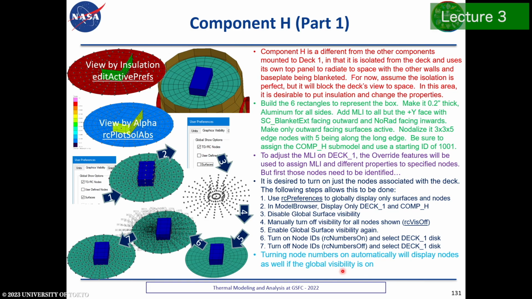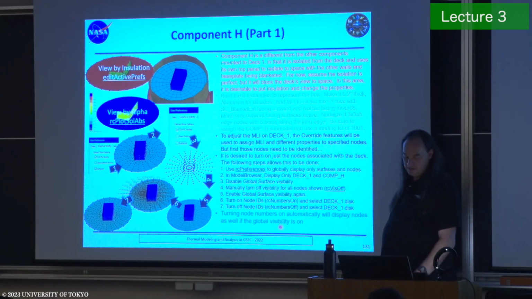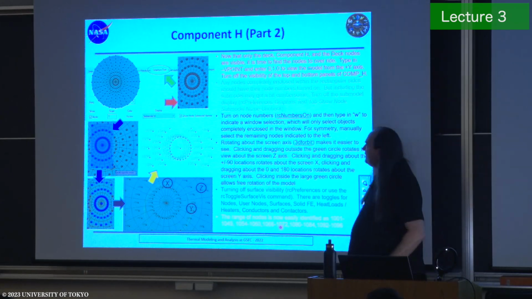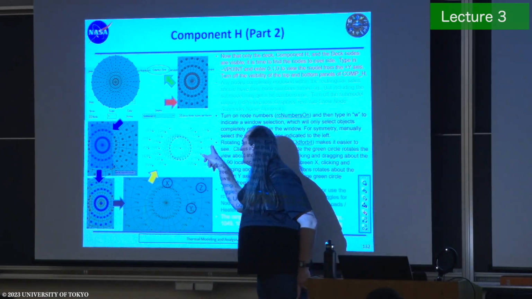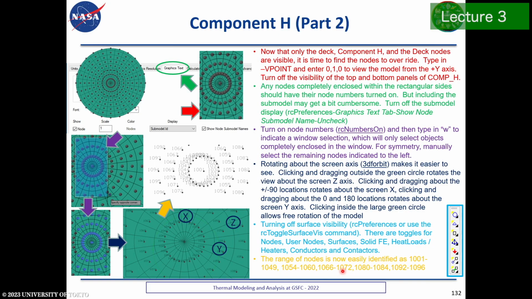So if you follow these steps, you'd be able to get the listing of node numbers here that we could select. And once we know all these node numbers, and if we could see the patterns there, then we would be making the list of nodes that would be specified for the override. So overrides for surfaces are where I can say, all right, you've got nodes 1 through 1,000, but I want node 500 through 570 to have MLI, or I want 500 to 570 to be a different optical property. So those are ones that you have to apply using the override capability. So this is a way of being able to select some of the ones and turn it on.